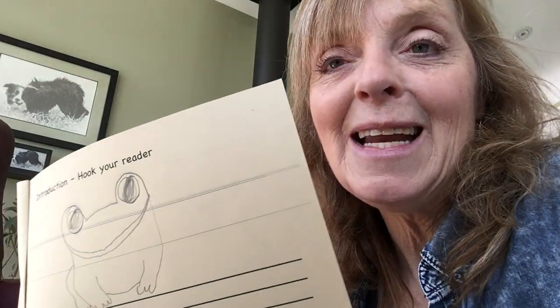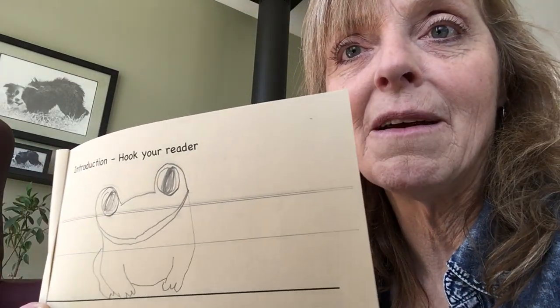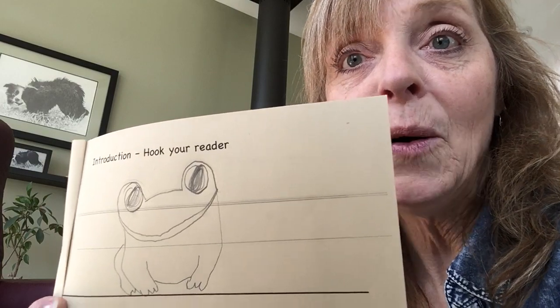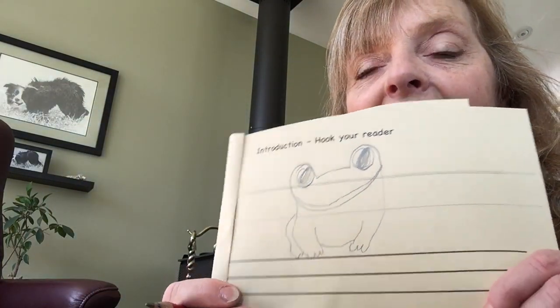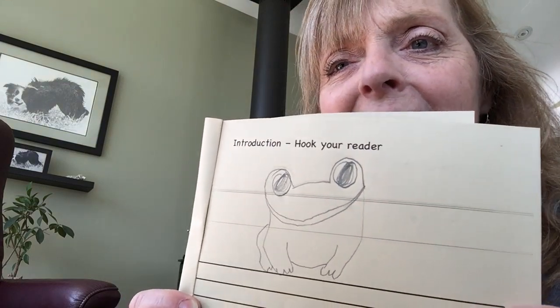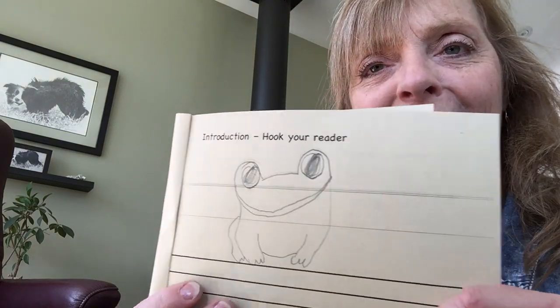Now I have to think of some questions that I might ask, like, we're at the pond. What an exciting day. I think I hear something. Ribbit, ribbit. Oh, it must be a frog. Or I could just say, hey, do you know what that is? What is that green thing in the water? Those are two questions. Do you know what that is? What is that green thing in the water? And those would need a question mark.